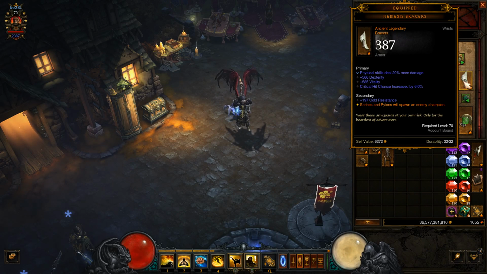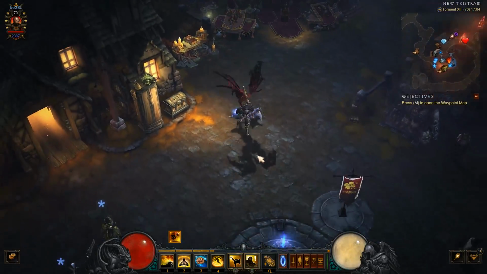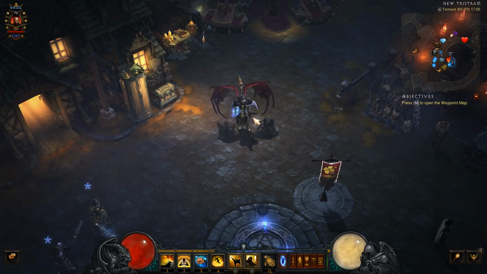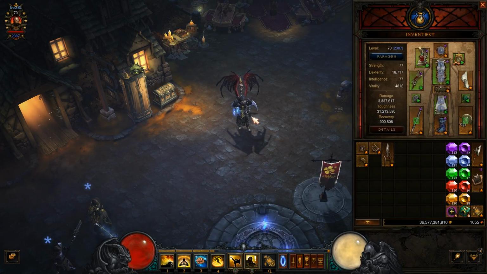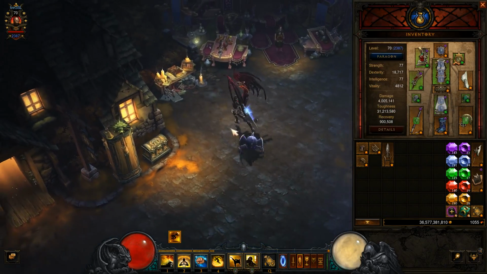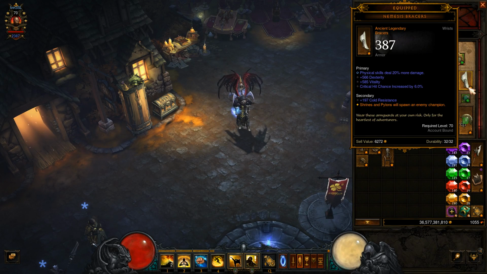For our bracers we're using Nemesis Bracers. Why? Because shrines and pylons will spawn an enemy champion, so when you're running around in Nephalem Rift or doing bounties and you find a shrine or a pylon, you activate it, you spawn the elite, you kill it, right? So you make more progression, or at least you find materials and a chance to find legendaries. And this item also helps maintain an in-game buff, which is very important for speed farming. We'll talk about this weapon later. Perfect stats for our bracers: physical or elemental damage, dexterity, vitality, critical hit chance in primary, and resistance in secondary.